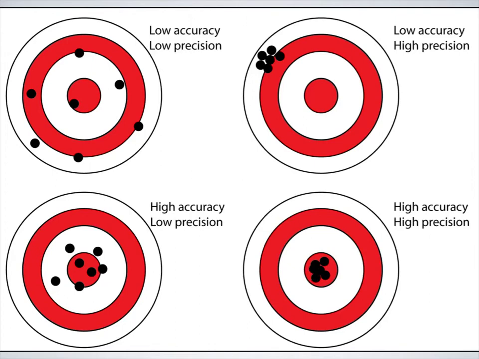Now, if you're in the chemistry lab, you would much rather be precise, and precision comes down to your skill and how you read the instruments. For accuracy, your instrument could be wrong, or you could be reading it slightly wrong, giving you wrong numbers, but you're reading it the same way every time, which makes you precise. We can do a little math and fix this in the chem lab, so you would much rather be precise than accurate, if you had to choose.